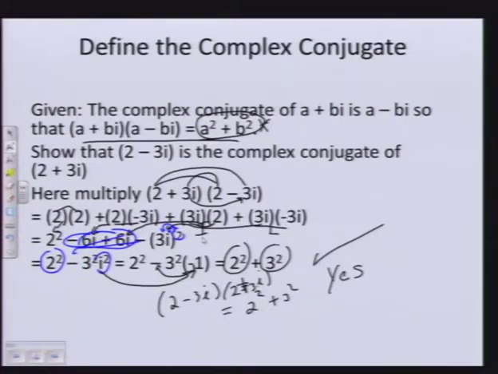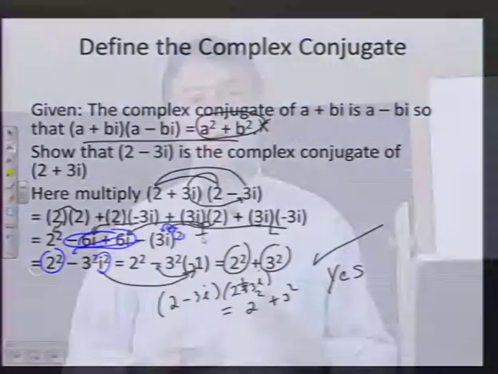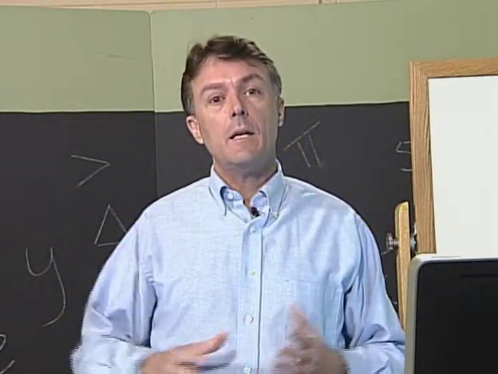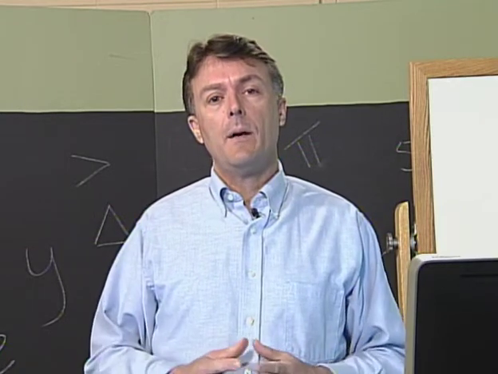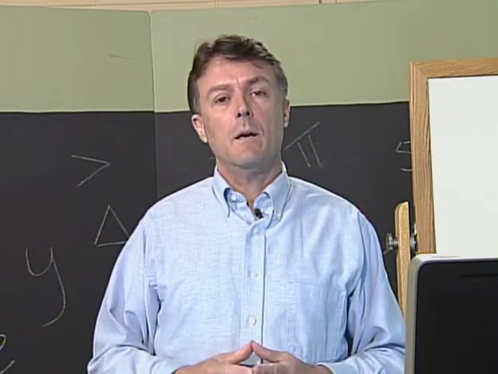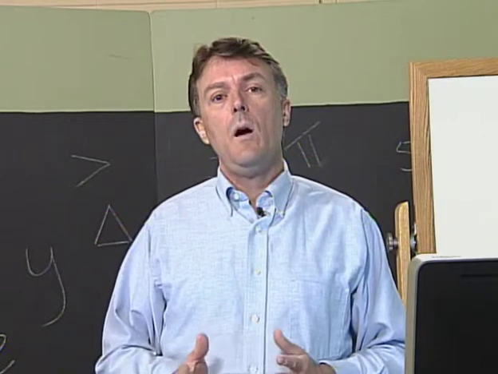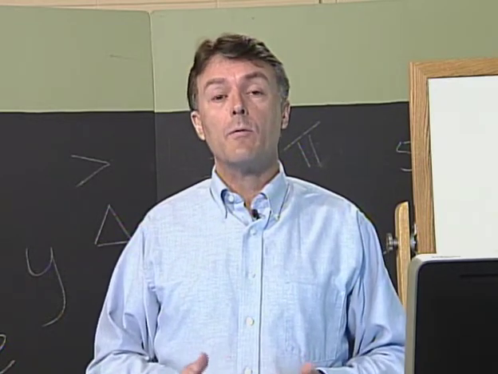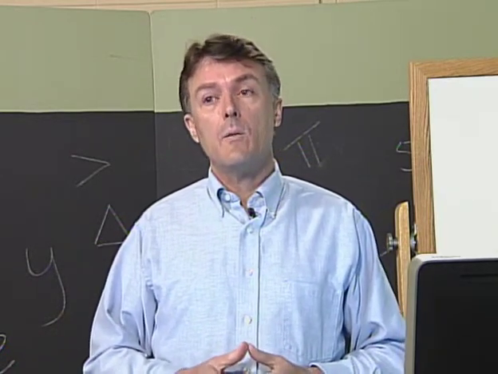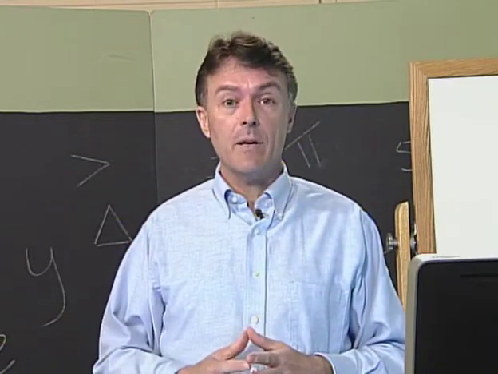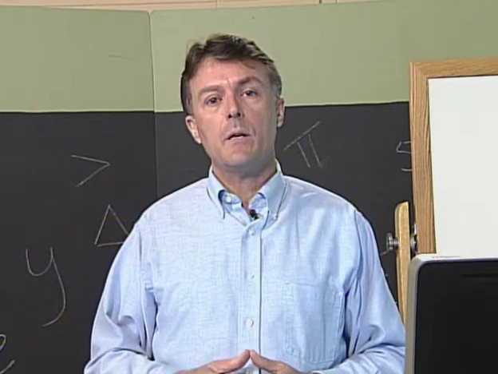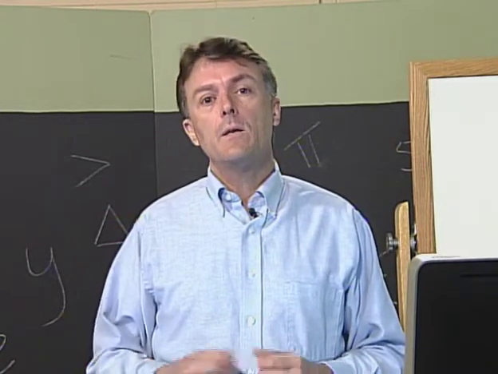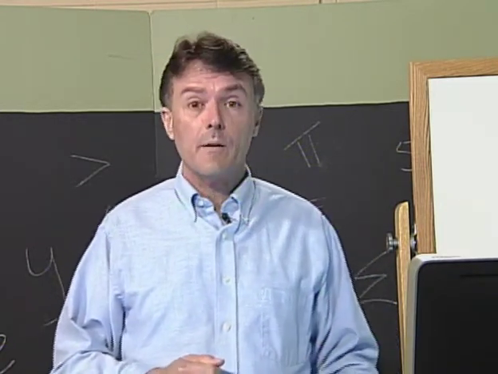Okay, so the reason why we show that is because we're going to use the complex conjugate as we do divisions, because divisions of complex numbers are kind of an interesting situation. We know that if we have a radical in the denominator, we effectively have to rationalize the denominator. There's a way we can do that using the complex conjugate, which makes our life a whole lot easier. So let's take a look at the division of complex numbers.